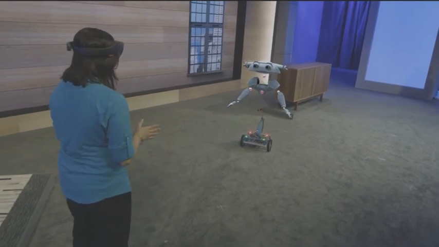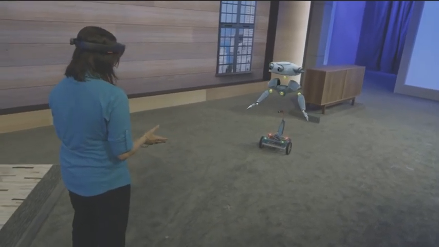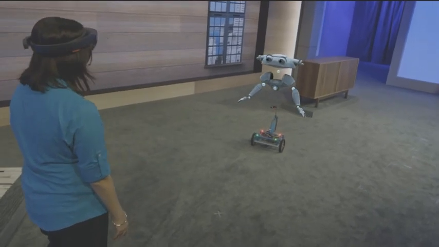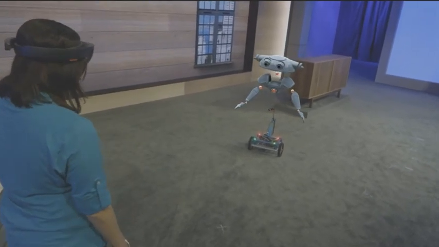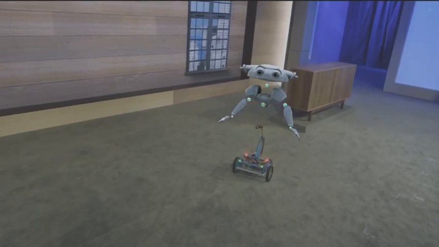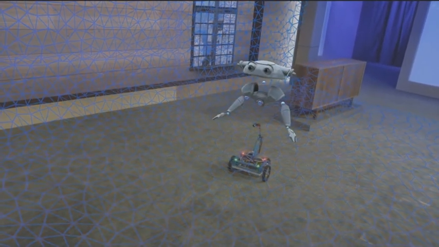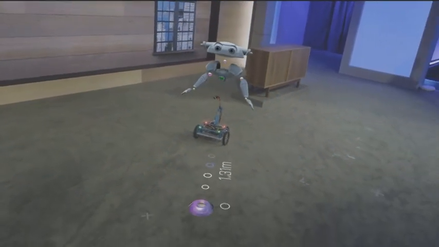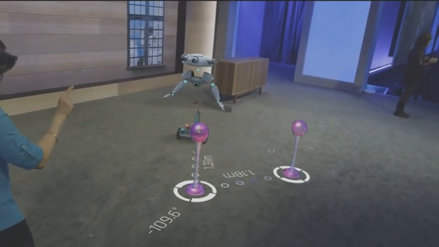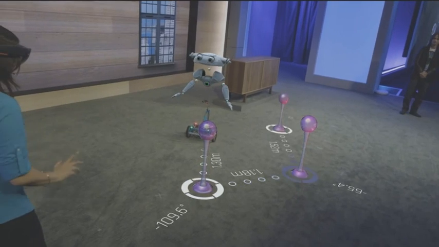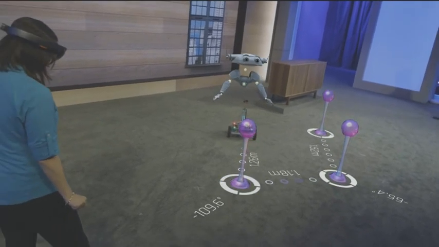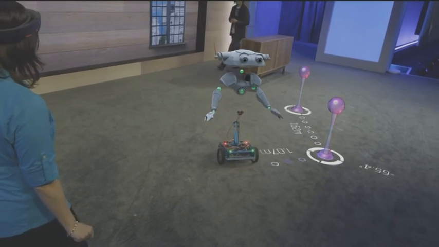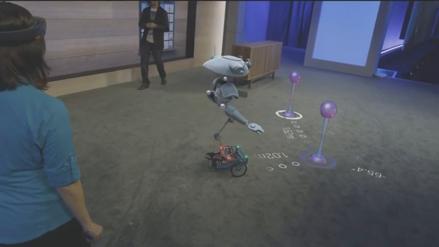B15 sensors aren't great at detecting obstacles, but the cool thing is they don't have to be. My HoloLens can communicate that information. B15 pathfinding mode. Now with Windows Holographic, we can scan an environment. We can queue up movement tasks and visualize the robot's path. So all I have to do is air tap the ground. My HoloLens interprets the 3D points and tells B15 when to turn and when to move forward.